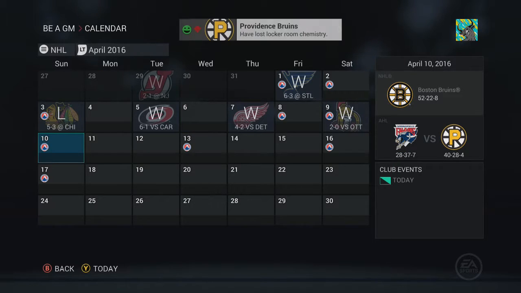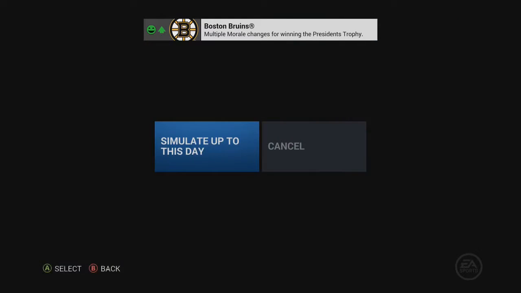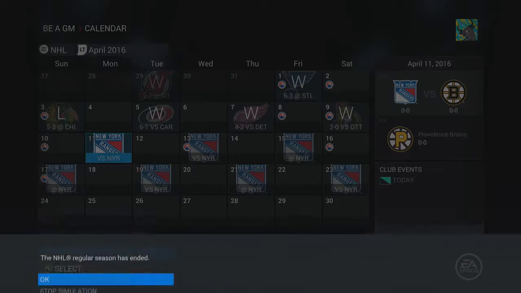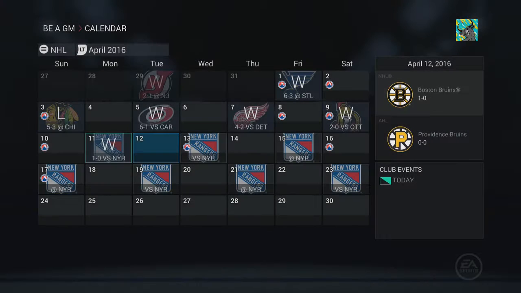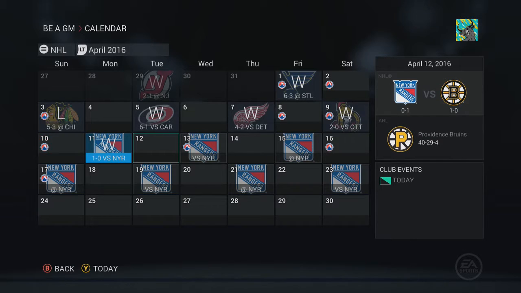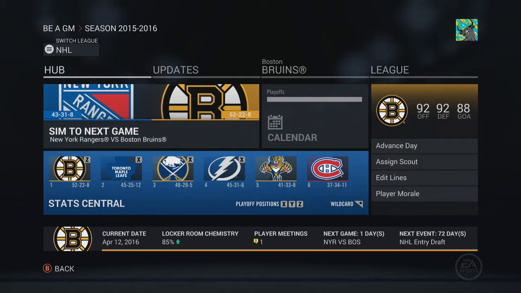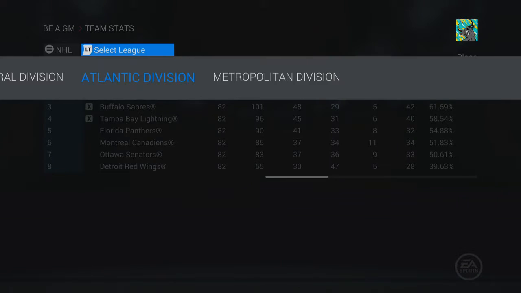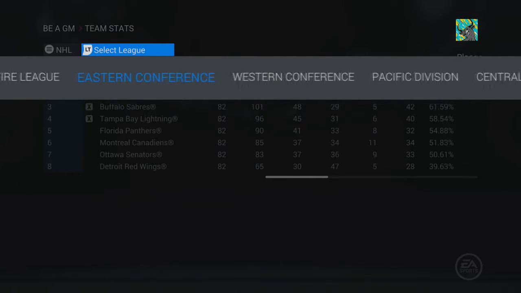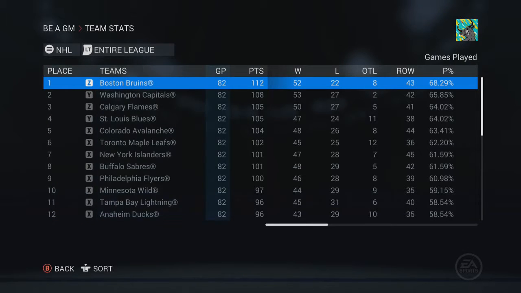All right, guys. I went ahead and simmed the rest of the games because we were 52, 22, and 8. We have made the playoffs for sure, and we were playing the New York Rangers. Well, we won game 1, 1-0, so that's really good. So we're in the playoffs right now. We're the first seed in the Atlantic Division. Let's check the Eastern Conference. Maybe we're the first seed in the entire league. That'd be nice. We are. We're the best team. We're the President's Trophy winning team.